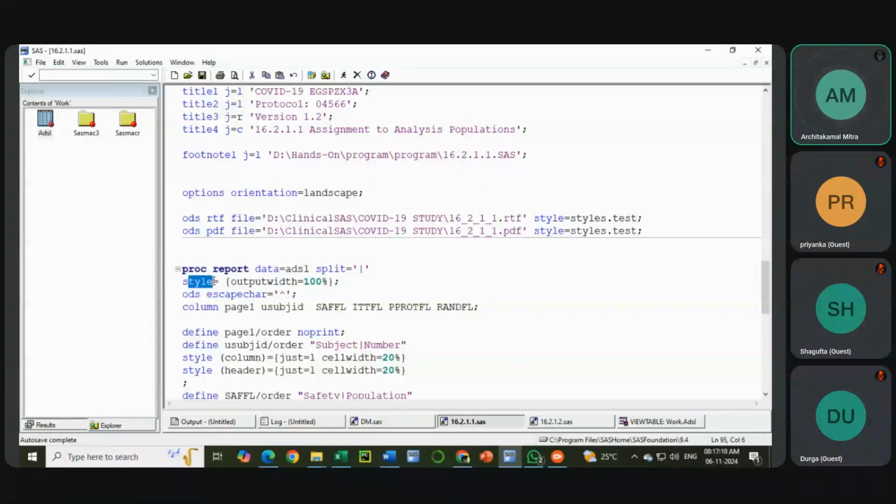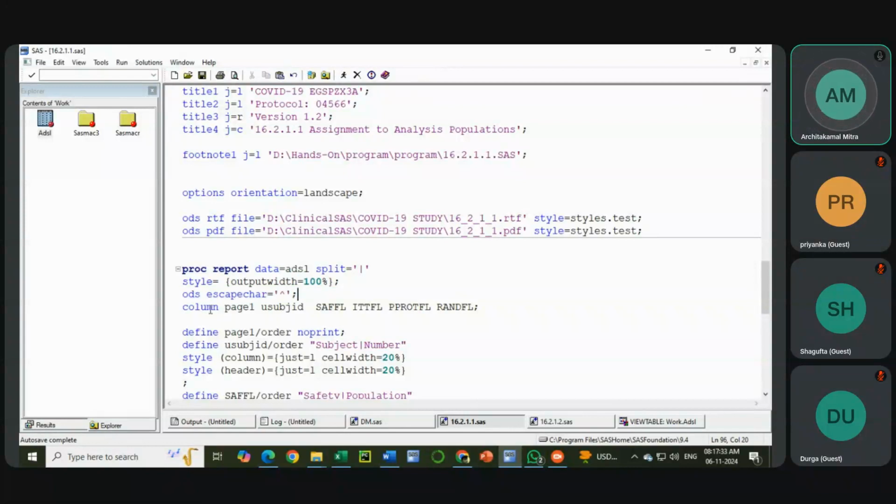Style equals output width is 100%. Since we have given options orientation equals landscape, we have given style equals output width equals 100%, which means the entire page width is considered as 100%. Then ODS escape char, this will come.